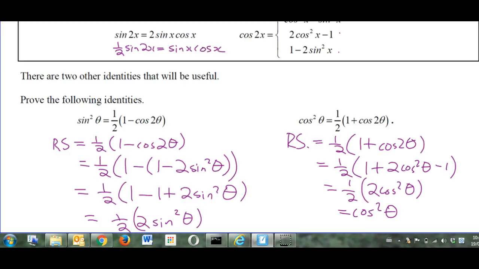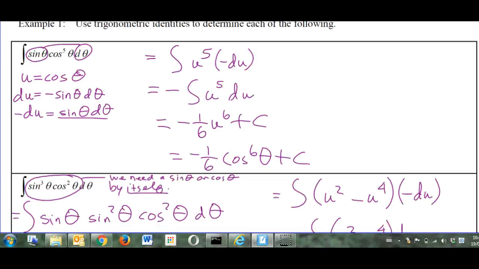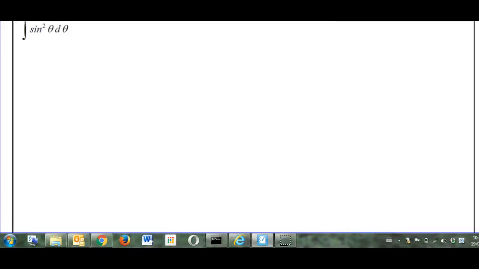Okay, and all that's doing is just taking a half of both sides. That doesn't require much in the way of proof or anything, right? If you see a sine x cos x, you could replace it with 1/2 of sine 2x. Okay, this may possibly come in handy. Okay, where? All right, here we are.